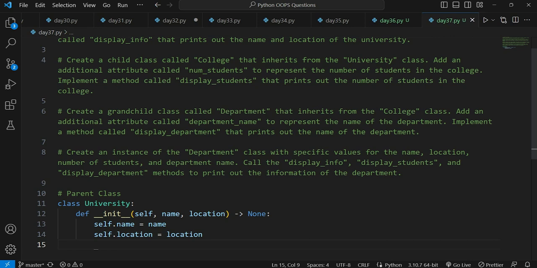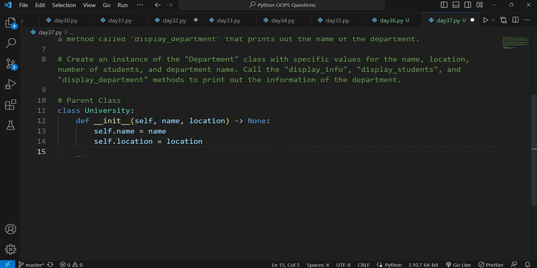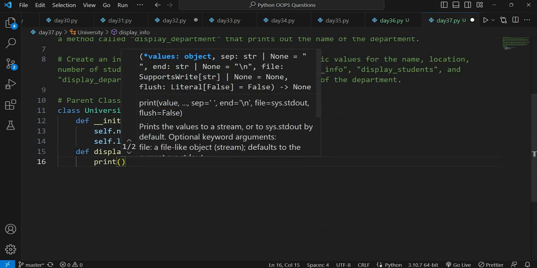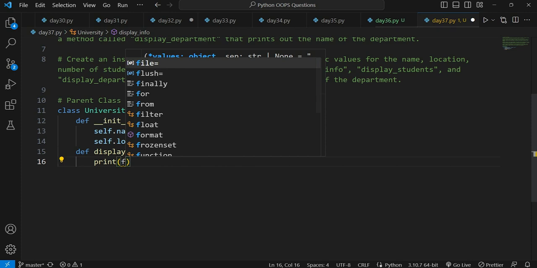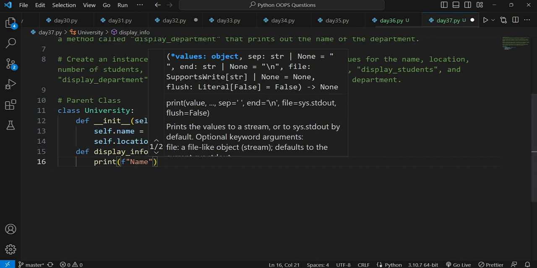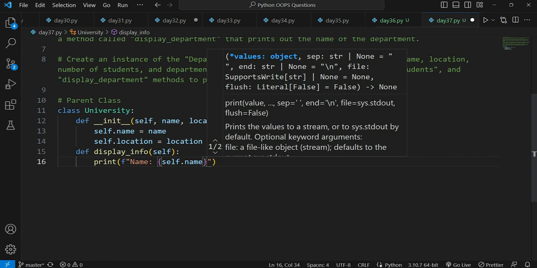Now after creating these two attributes, we have to create a method display info that prints out the name and location of the university. So I will be saying def display_info, now self here, and I will be printing out the name and location. So I will be creating an f-string here and I will be writing name, and after writing name I will be writing colon here and I will be saying that self.name is the name of the university.